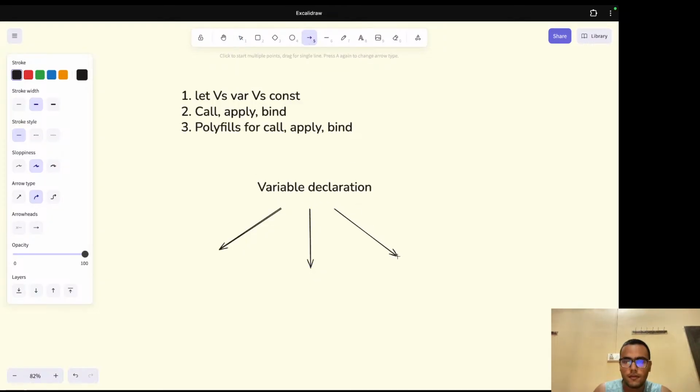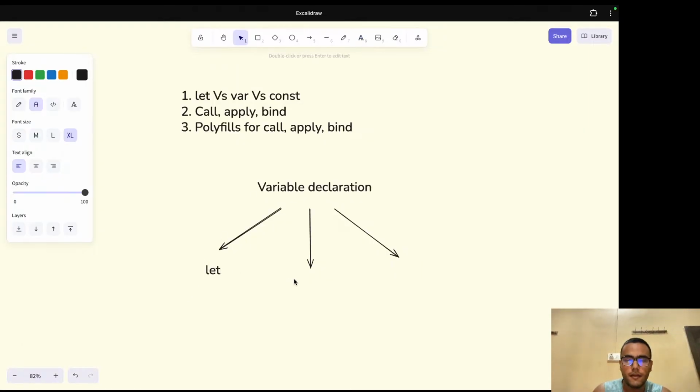First one is using let, second one is using var, and third one is using const. So what's the difference here?